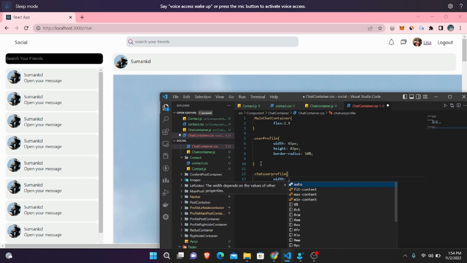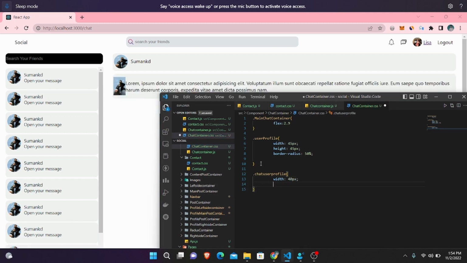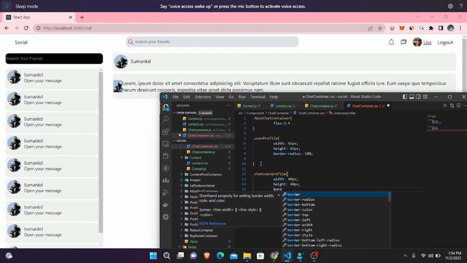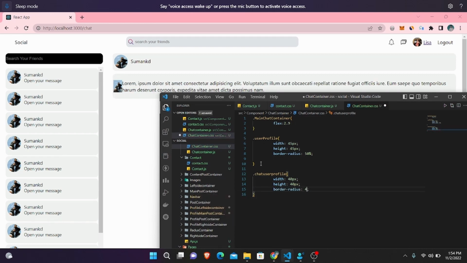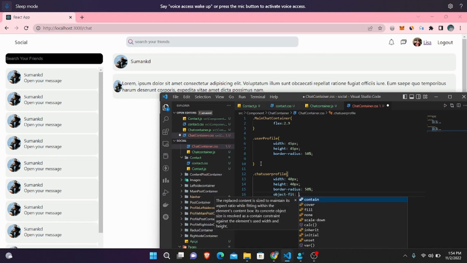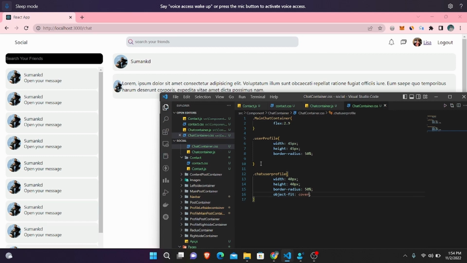Let's give it a width, which is 40 pixel, height 40 pixel, border radius, which is 50%, and our object fit will be cover.